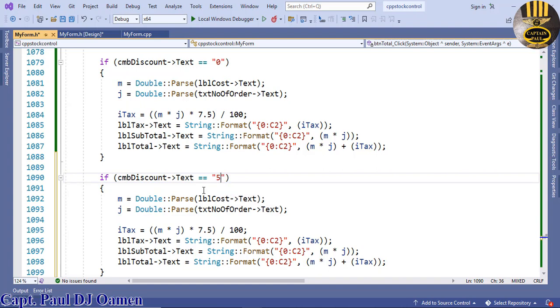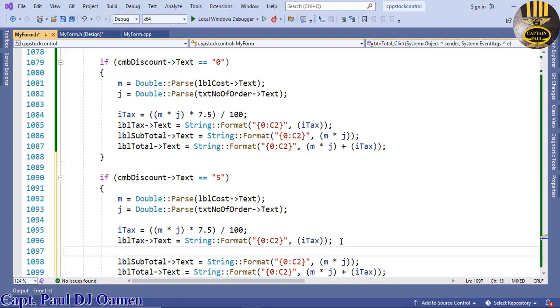Alright, so with the 5 we need to do one or two things. To get the 5% discount, I'm going to come right underneath here. Enter variable P in there. I'm going to put P equals.